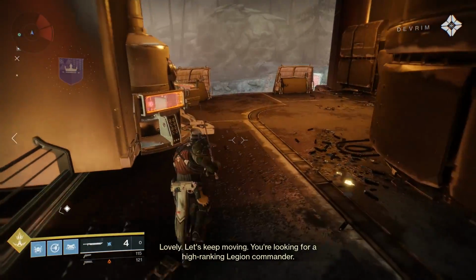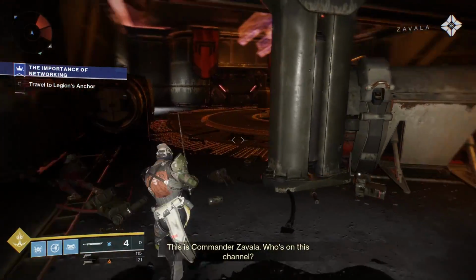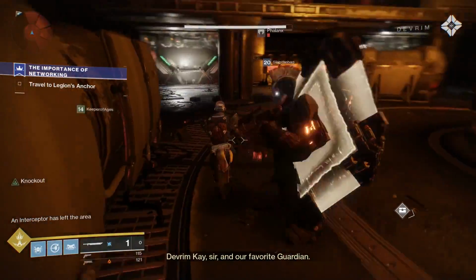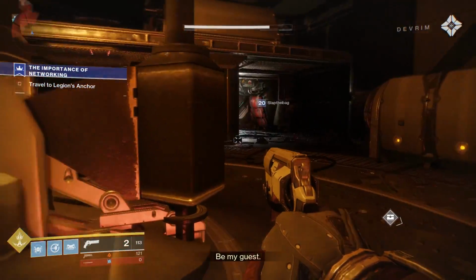Lovely. Let's keep moving. You're looking for a high-ranking Legion commander. This is Commander Zavala. Who's on this channel? Devrim K, sir, and our favorite guardian. Ah, is this the patrol center? Do you mind if I listen in? Be my guest.